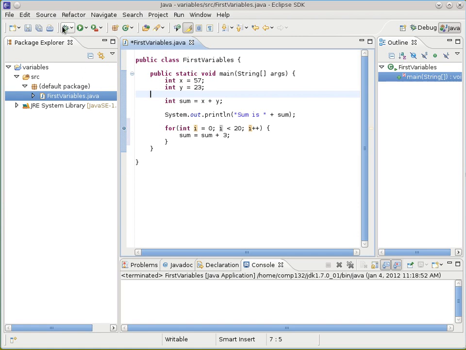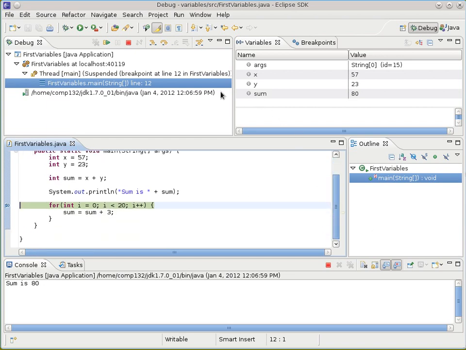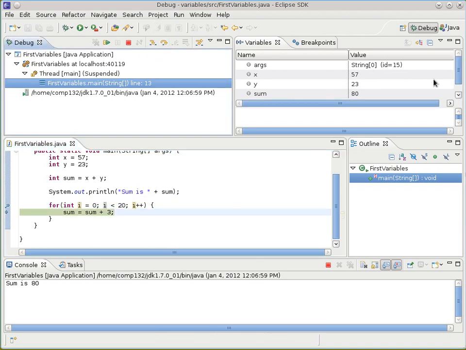So let's go see what this new code does. We'll hit the debug. And now this time, notice that we stop. We've skipped all of this code. It's run really, really fast. And now we've reached the point in the program where we're about to do the loop. Okay. Notice right now that since we haven't done the loop yet, nothing has been executed. There's no value for i. If you step once, you'll see that the i variable will get its initial value of 0.